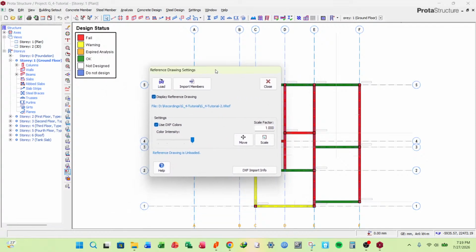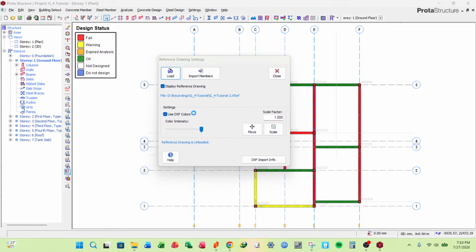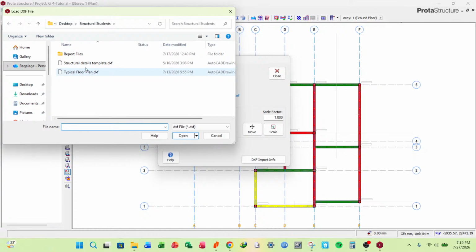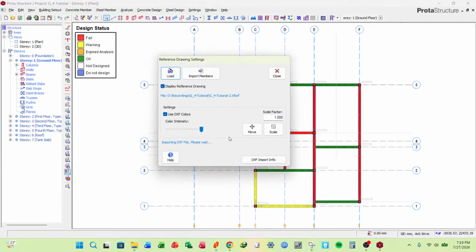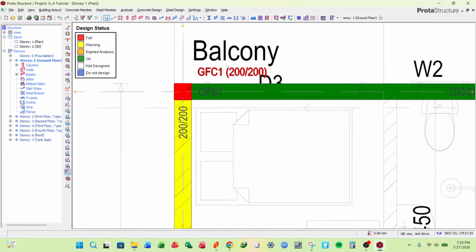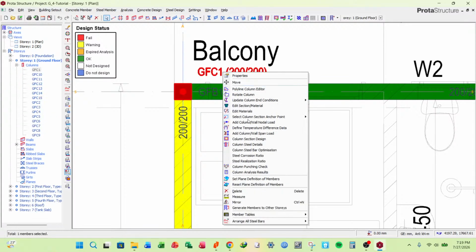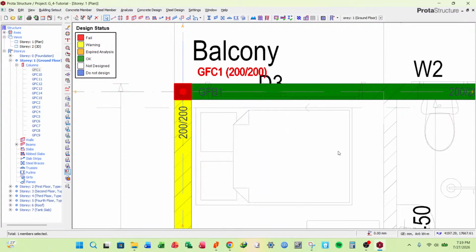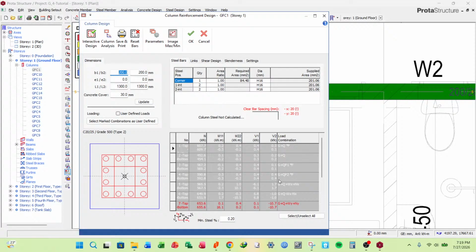Let's reload the plan. Okay, so right click, column section design. Okay, so the moment reduced slightly from 17 to 16.